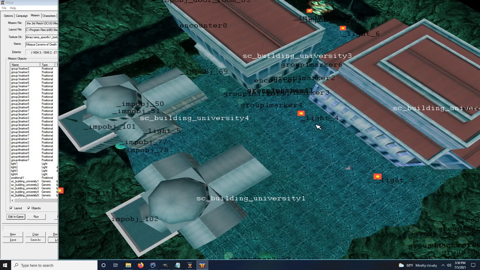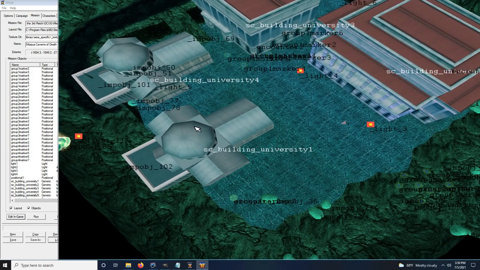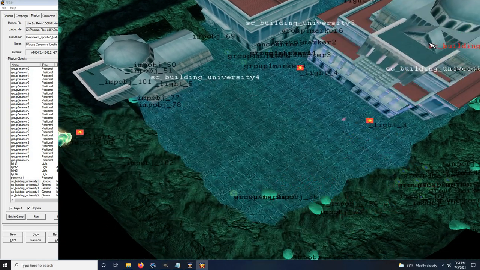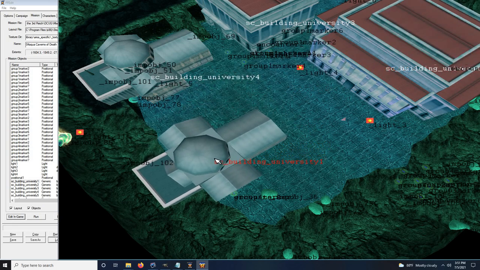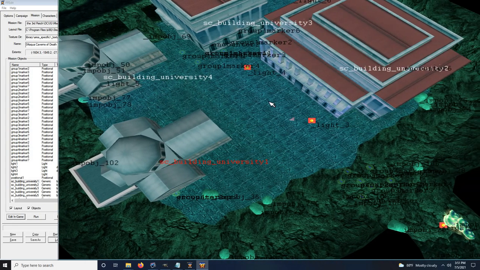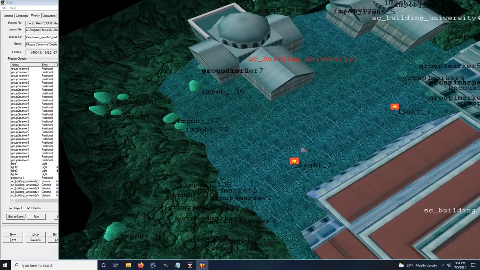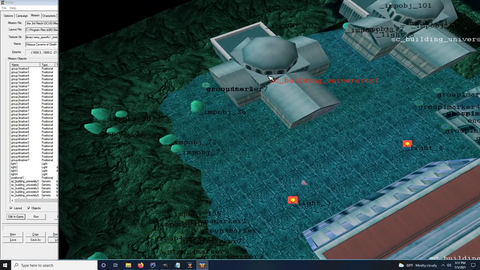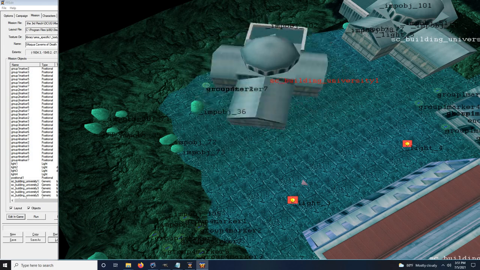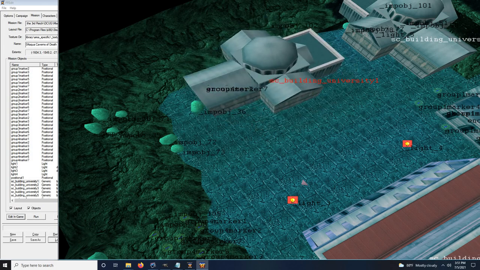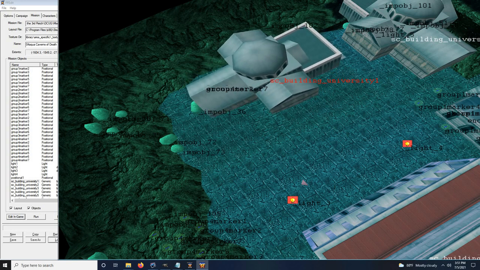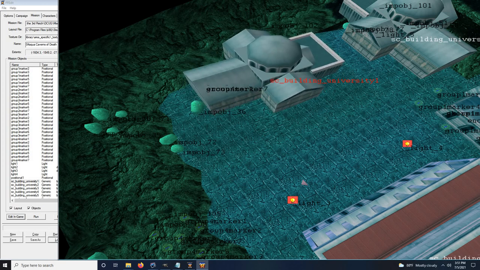So once we've got this stuff, what do we do with it? Well, you can, as you've seen, just drag and drop objects around, which is what you'll be doing probably 90% of the time. But let's say I like this okay, but I really want it to face a different direction. If I hold Z and then click on an object, I can turn it horizontally. But I can also get fancier. If I hold X, I can turn it on its axis vertically. So I could even have this building sunk into the ground a little bit if I want to.